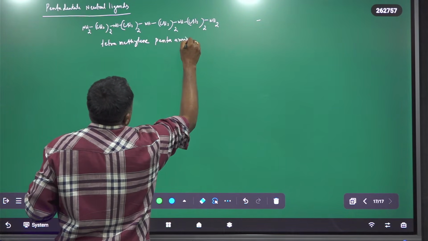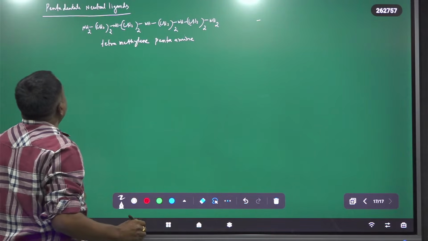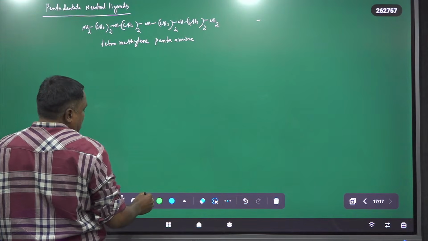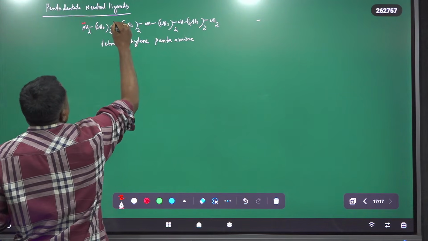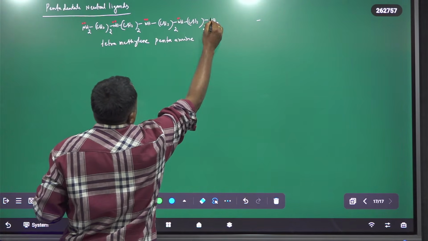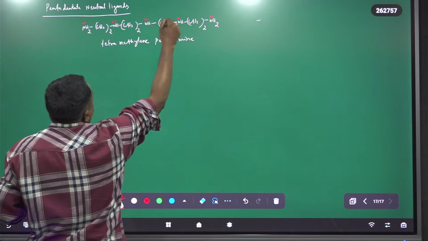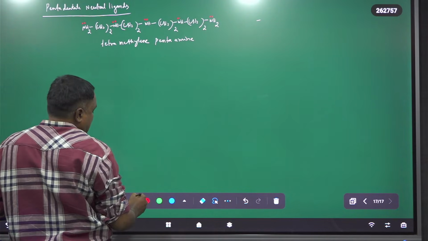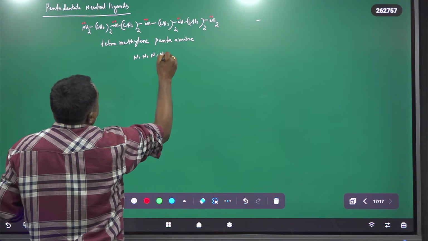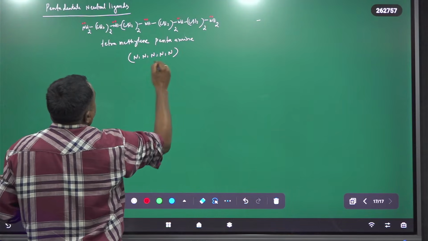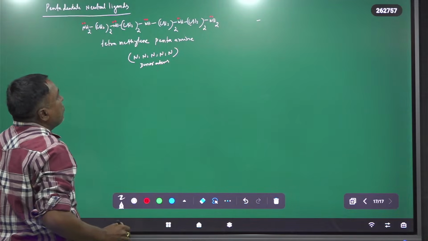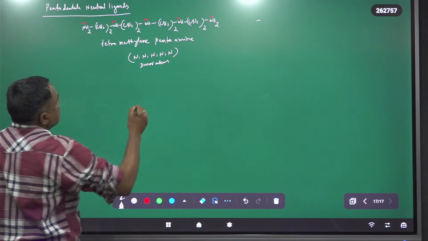Pentamine. This is the name of the pentadentate neutral ligand. This is the donor site, the nitrogen having one electron pair. This is nitrogen, this nitrogen. So, 1, 2, 3, 4, 5: five donor atoms, nitrogen, nitrogen, nitrogen, nitrogen, nitrogen. These are the donor atoms. How many donor atoms now? Five donor atoms. And this is the neutral ligand now.